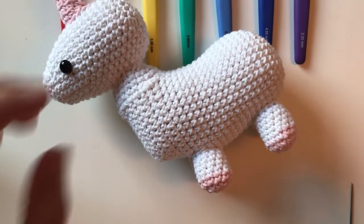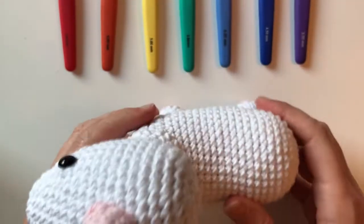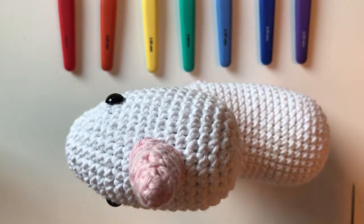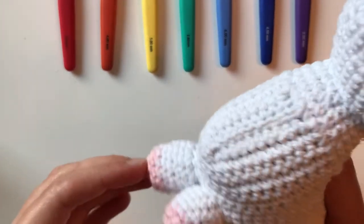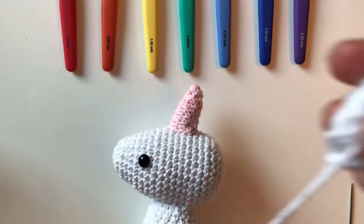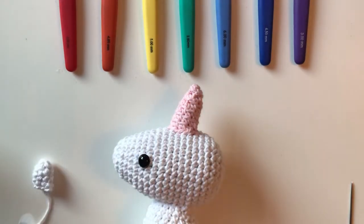Okay, so the little feet, the little legs have been sewn on and they're looking very cute. And the best part is he stands up. Probably can't tell from this image, but yes, very happy with that. So next step is going to be the ears, to sew the ears onto the head. So here they are, and as I was saying to you when we made them, we want to try and fold them a little bit. I'll show you what I mean.